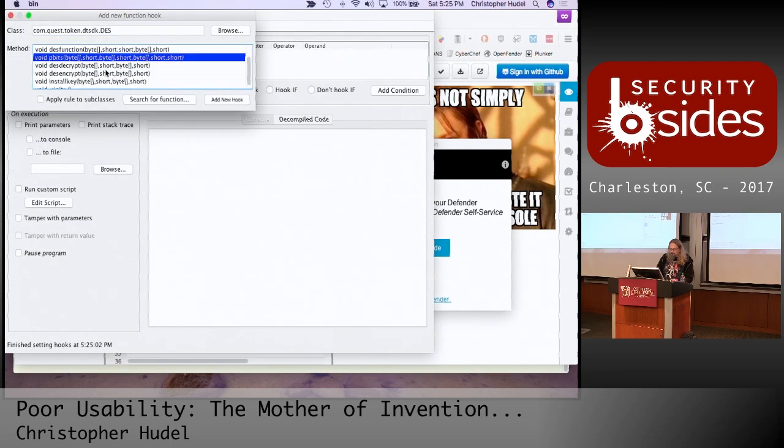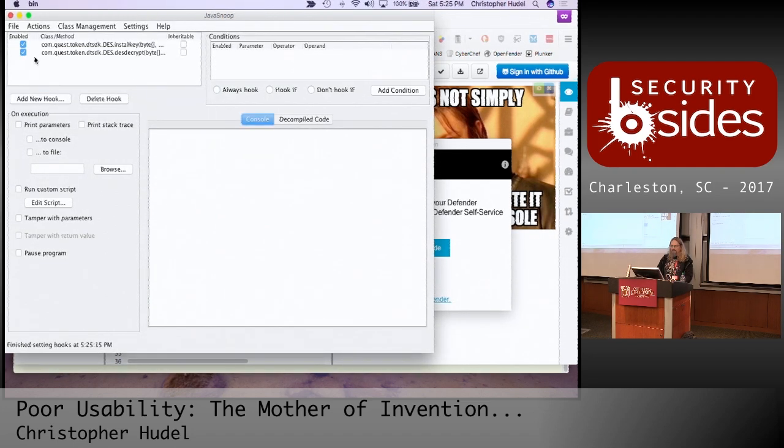And the other hook was des decrypt, right? Hooks are capabilities in JavaSnoop that let you tamper with the parameters or tamper with the return value. There's no return value, so it's not letting me tamper with it. I don't really care to tamper with the value, but I want to learn what those values are.